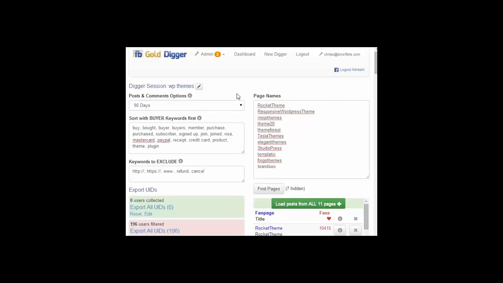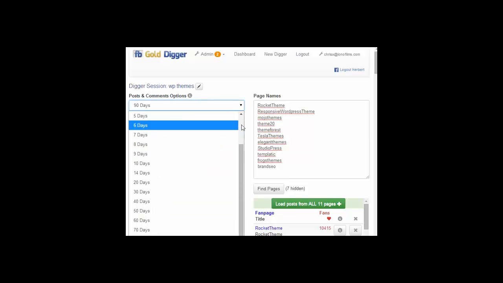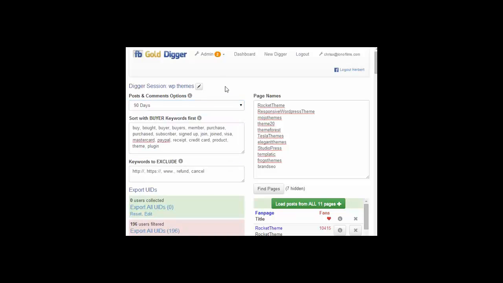And essentially what that means is anyone who's commented within the last, up to 90 days, their post will be extracted. Now I know there are other tools that do similar things that extract everyone, but the problem with that is, if someone posted a comment 3 years ago, are they a recent buyer? Are they still interested in the niche, or are we going to be wasting money by trying to advertise to them? And obviously the more recent the better, but also the more recent the fewer people there will be. So unless it's a very, very big fan page, I suggest going down to 90 days.